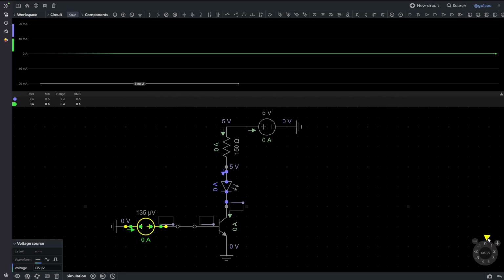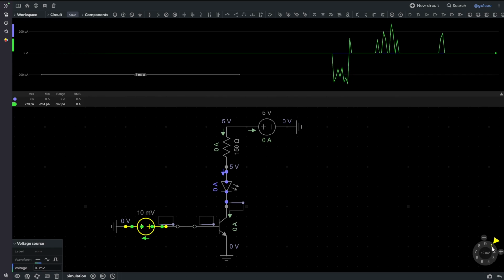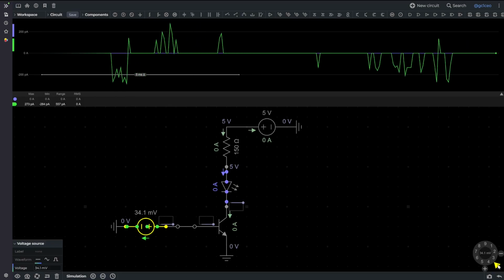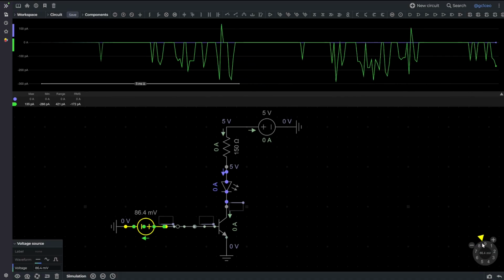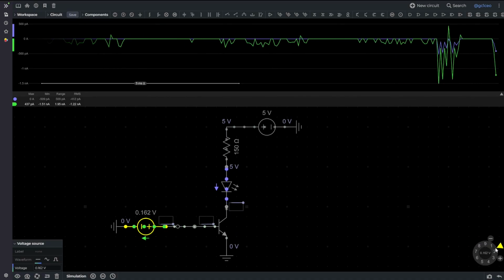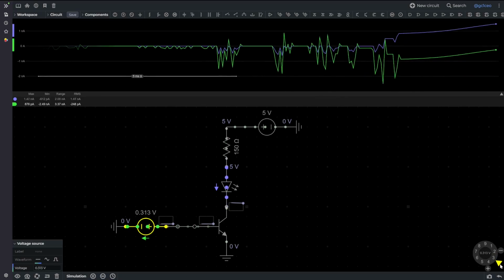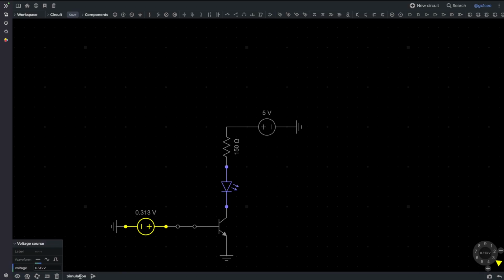All right, so if we move it up, it's going to take a little bit. We're into the millivolt range, still nothing. Started to get something there at about 10 millivolts. Actually, that might just be noise. Oh, we start getting noise out of the blue there. So let's bring this back up.